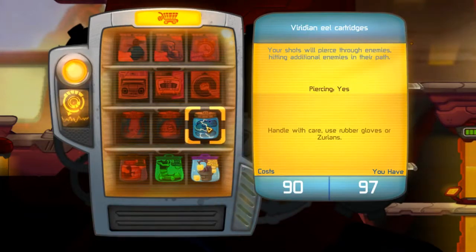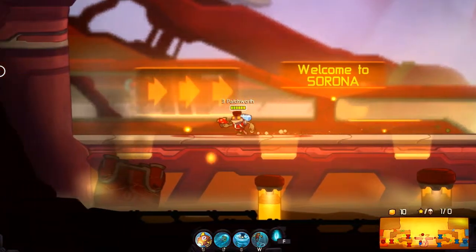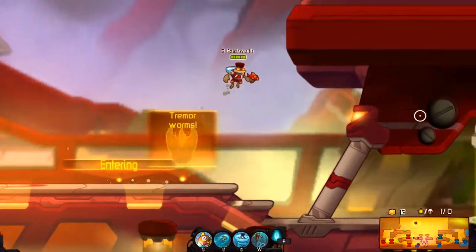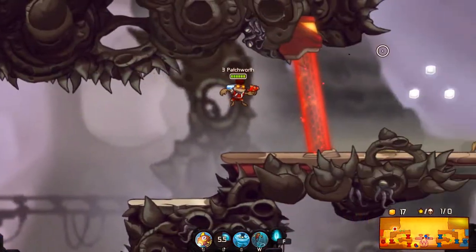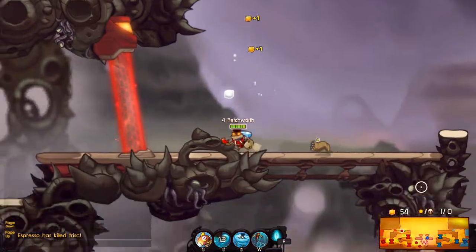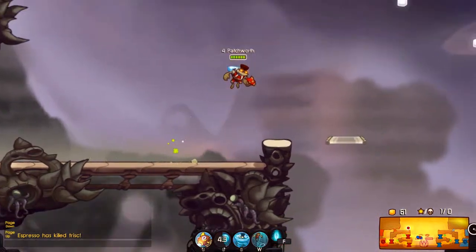Let's actually check out the speed and the shots that pierce through enemies. So, pretty speedy. Yeah. All right. Oops. So yeah, as you can see, your Splash Dash actually does stop when you hit a wall.